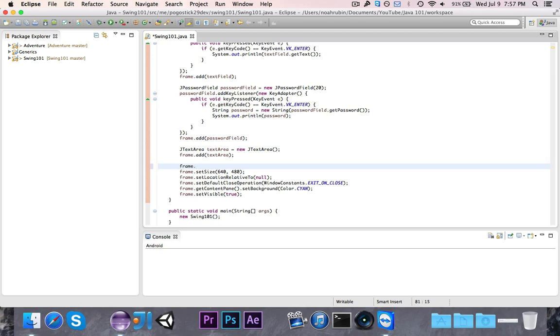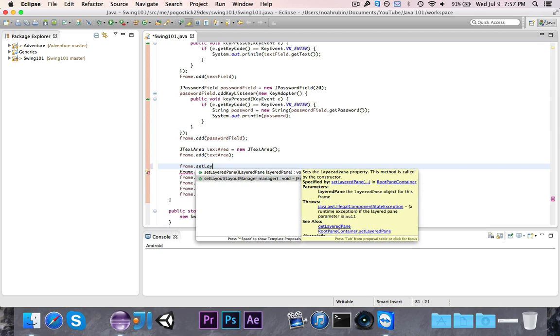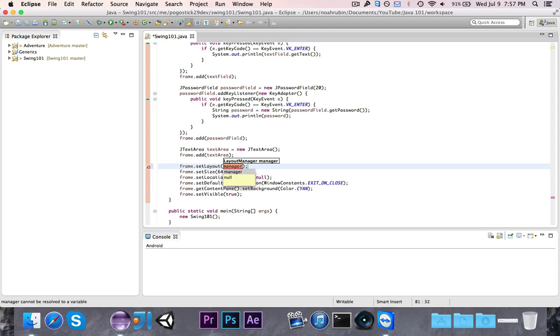Now, the first thing that you would always do is container.setLayout. This would work on a JFrame, which is what we're using here. It would also work on a JPanel as well. Any container which displays a bunch of objects has the ability to be told how it is supposed to work. So let's go through a couple of the layouts that are built in.